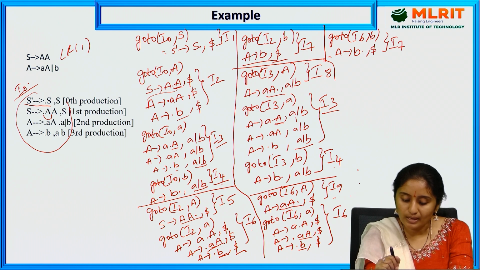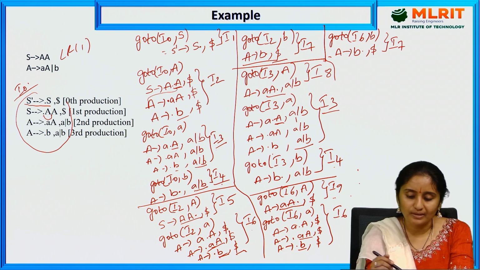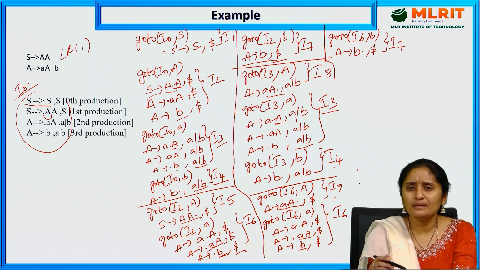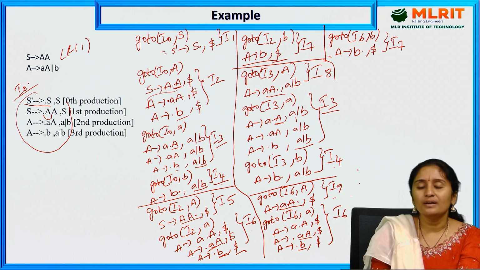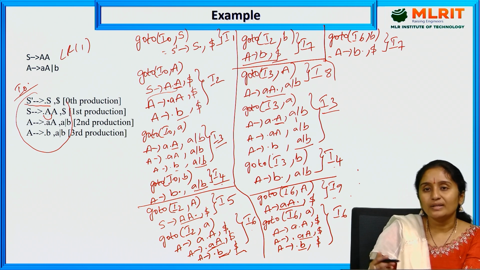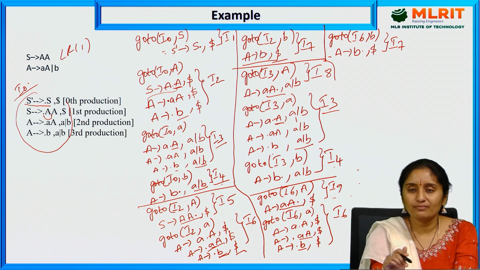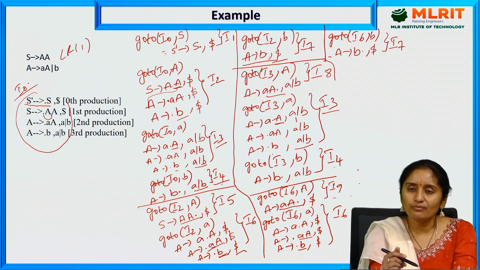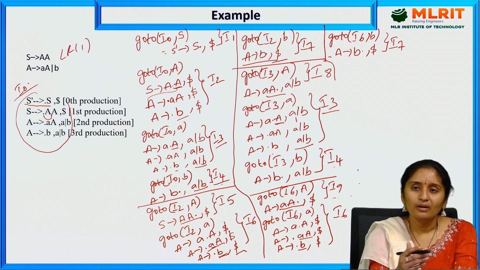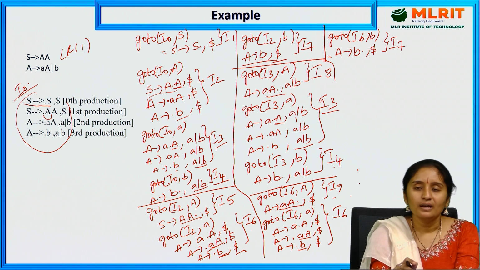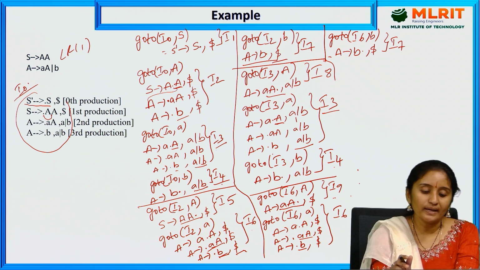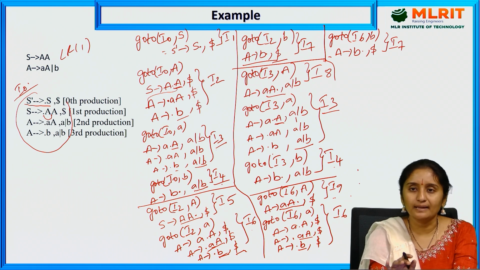But it is also completed. AA dot. It is also completed. I6 is completed. I7 completed. So this way we need to check whether all the states' reading is completed and whether we have got any new states. If so, we need to apply the same procedure until we don't find any new state. So this is nothing but the list of items. LR of 1 items we have calculated.